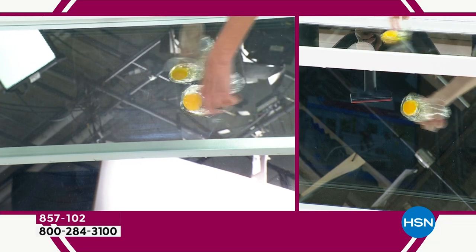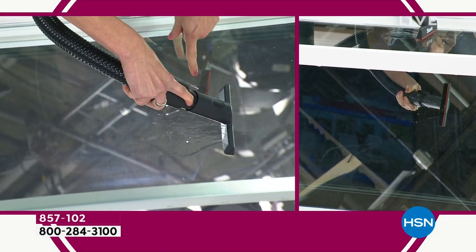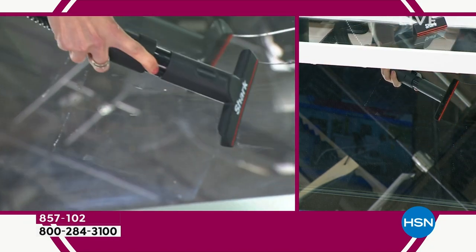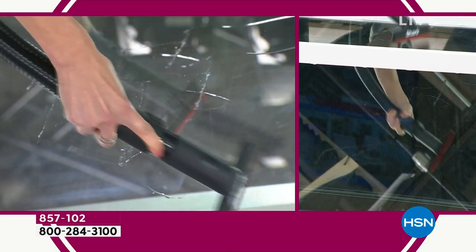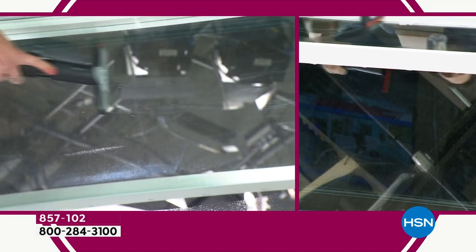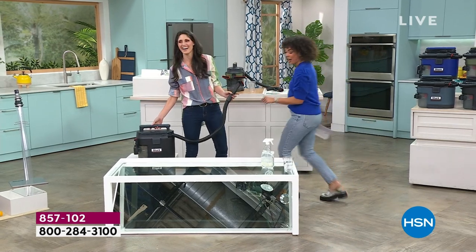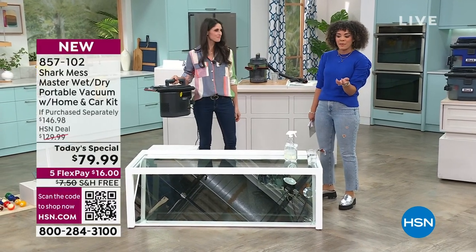Now we've got to get back to the eggs - get the wet messes. Watch the lemon piece - our egg is moving. How do you even have to touch it? It really is like a squeegee. Last thing - it doesn't even break the yolk and it's gone. Spray it down. How's that look? Not bad - that looks good. You know what Professor Amos would say? He'd say that's squeaky clean right there. And then he'd do his dance.